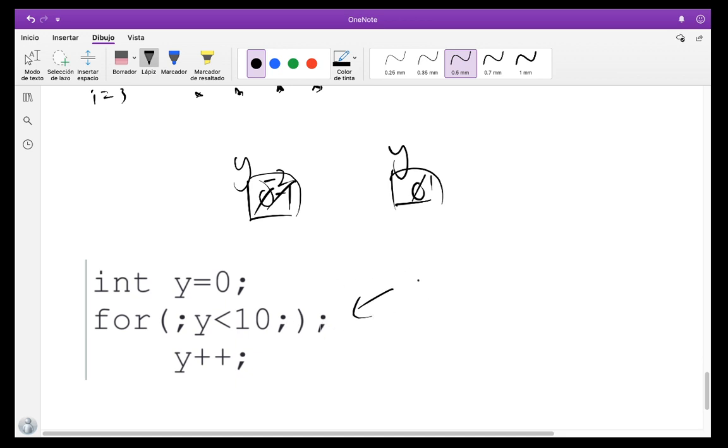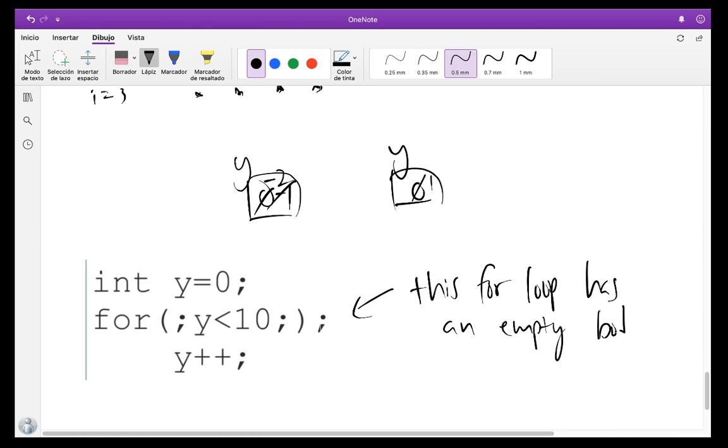So this for loop has an empty body by virtue of this semicolon. Because even though you have indentation, indentation means nothing to C++. So here's its blank initialization statement. It's got a condition.